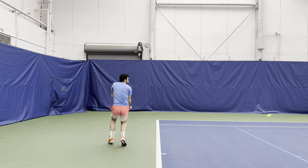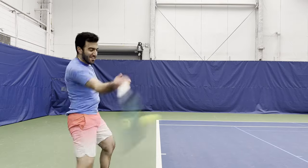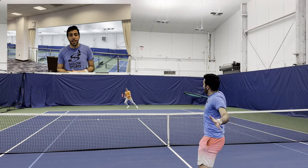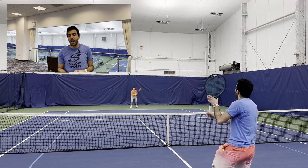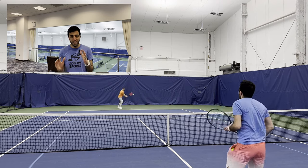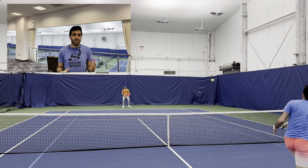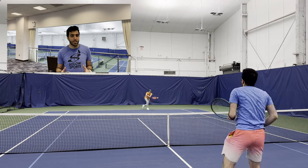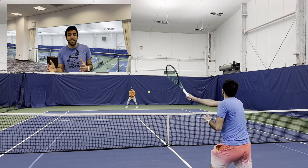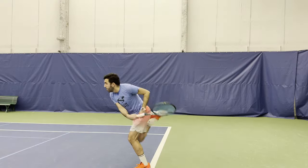Up at net, this racket was pretty solid, but I think I was more solid than the racket was. The 100 square inch head size left a little to be desired in terms of stability. It did give me great control, and when I really stuck the volley I could penetrate deep and get nice slice — nothing was jarring about the racket. But slightly off-center shots felt like the racket twisted a little more than I would have liked. I think all the technology within the Blade makes it super comfortable and plush up at net, but that larger head size means you trade off some of the stability you'd normally get with a smaller head size.